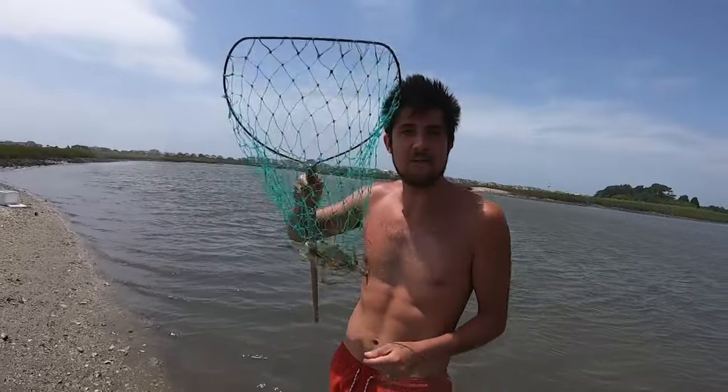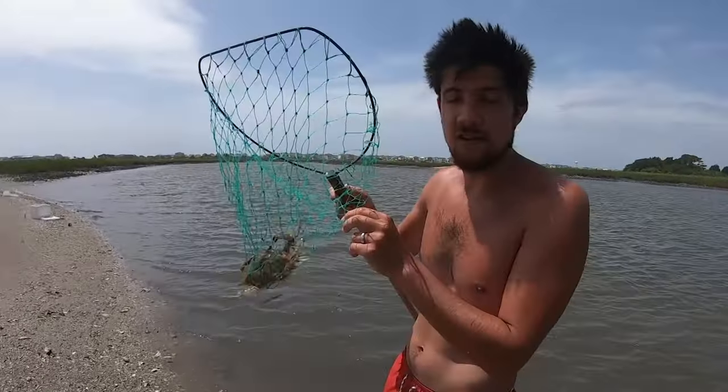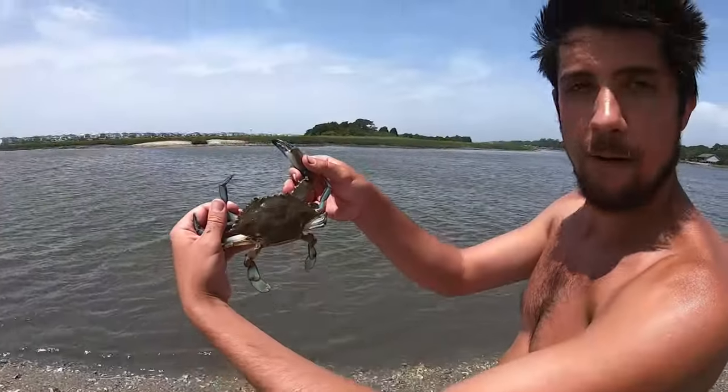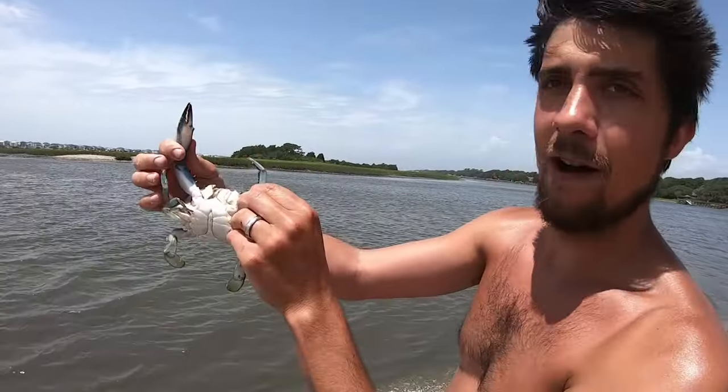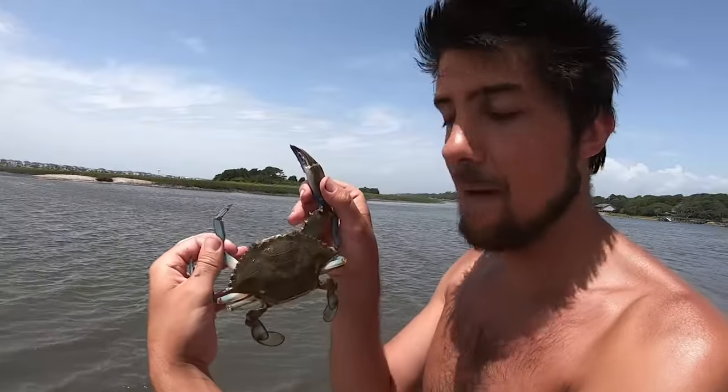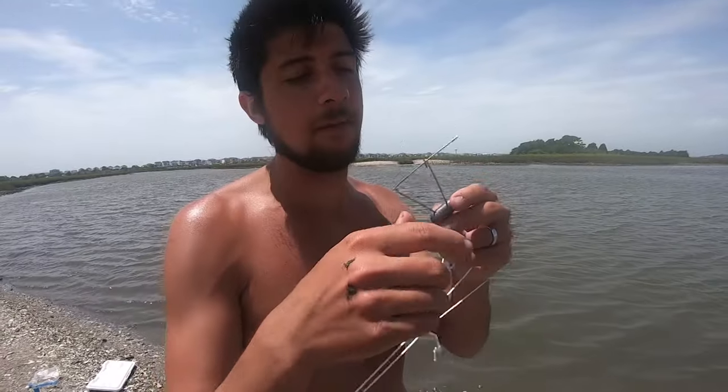New day — went to a different spot with a little less pressure. Make sure you explore and don't just give up until you find a big one. We've got our first keeper of the day — look at those claws! Booyah! Like we say, just keep going around until you find the honey hole with some big crabs.